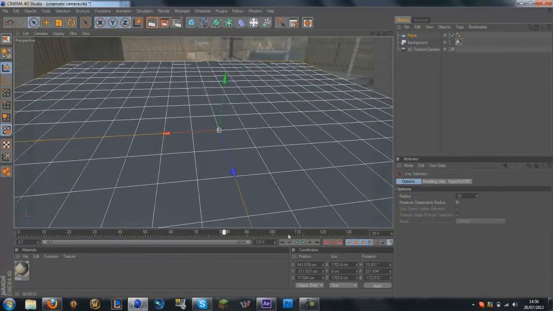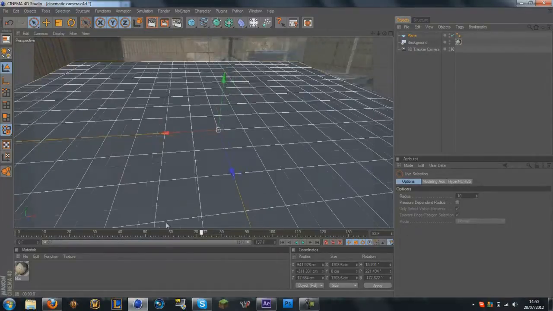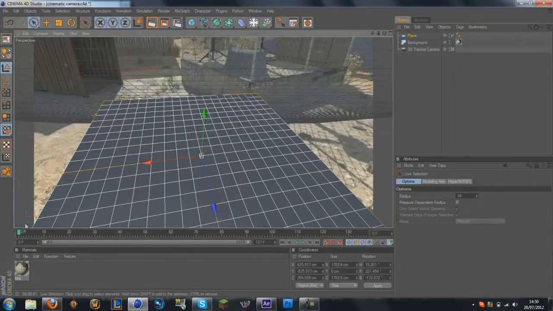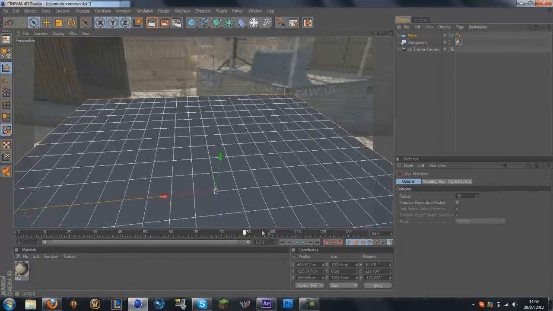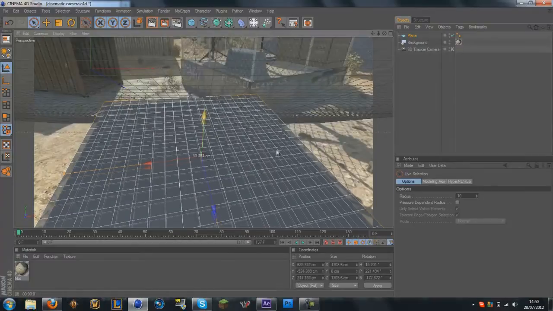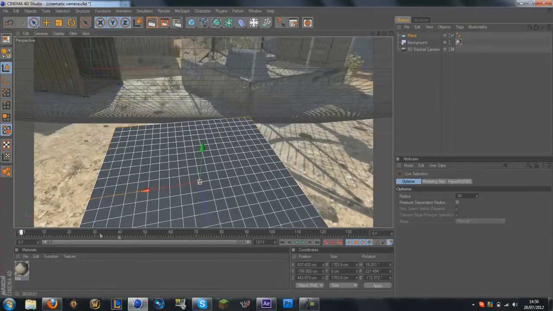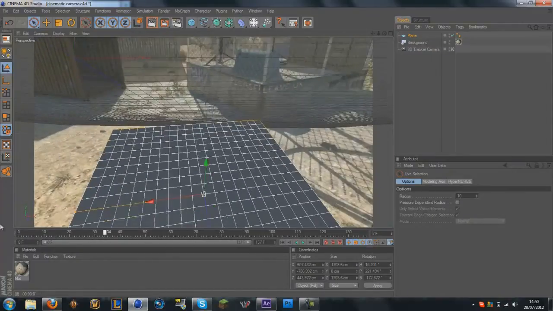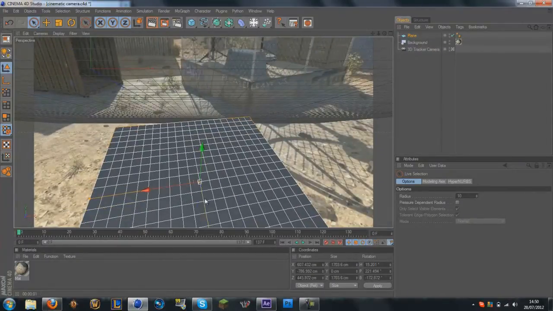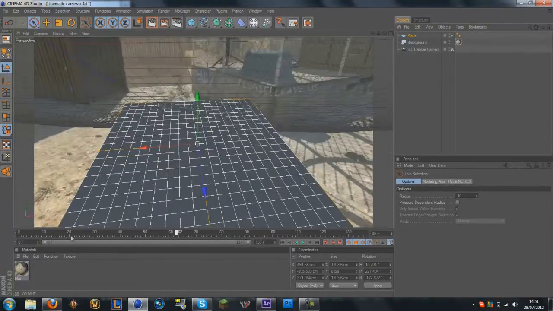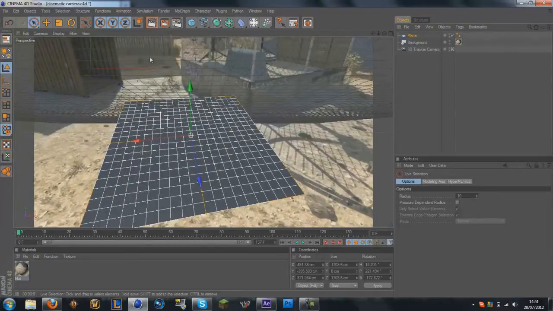Now we want to make sure when we go through it that basically our flooring is roughly, looks like it's sticking, which we can see is working. So it shouldn't look like it's moving.